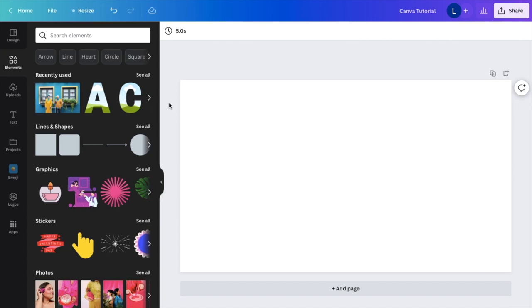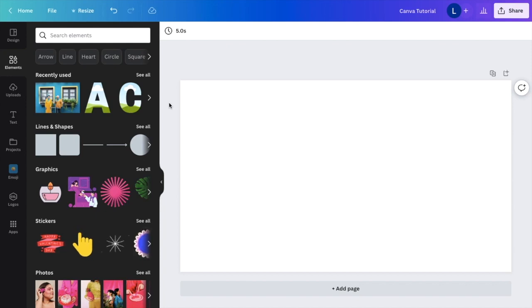So in this video, I'm going to be showing you how to change the dimensions of a design here on Canva. So first thing you have to do is load up a design. Maybe sometime through your design, you realize that, oh wait, I actually don't want a landscape, or I don't want this size of this design. I actually want to make it a little bit smaller, whatever the case may be, a super simple fix.